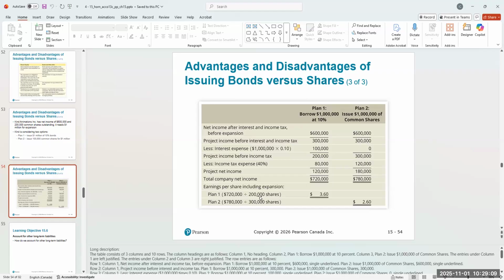This is a very interesting comparison between one and the other, and one day I really hope you have to make that decision. It means that you're at the level where you're running a successful company and you're thinking, what will be the cheapest way for me to raise capital? I strongly wish you to get to that point.